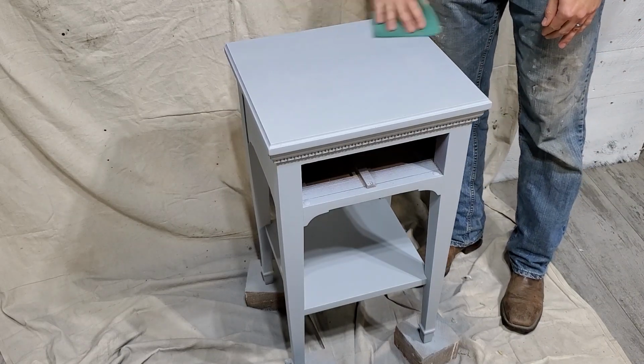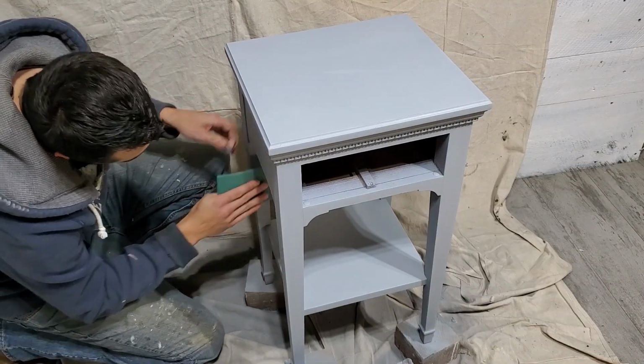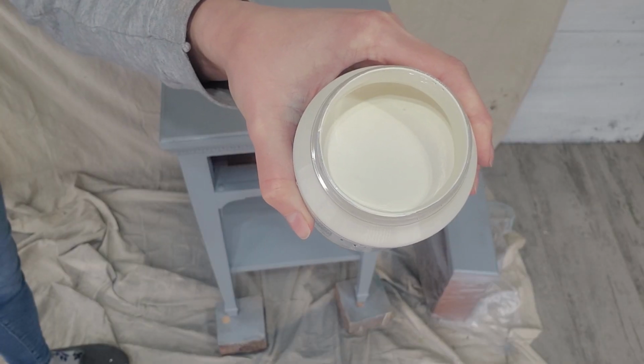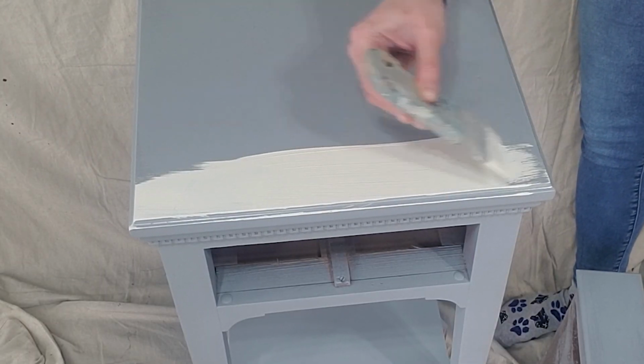And I just go with a sanding pad and sand the primer layer nice and smooth to get a nice smooth surface for our paint. And for this, we are using Fusion Mineral Paint in the color Raw Silk.